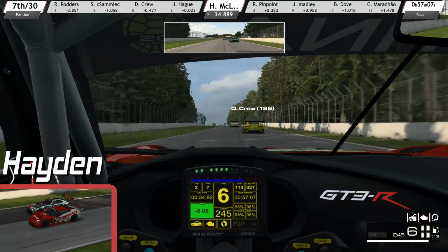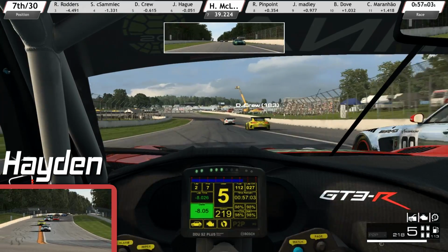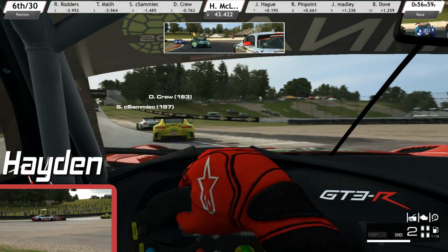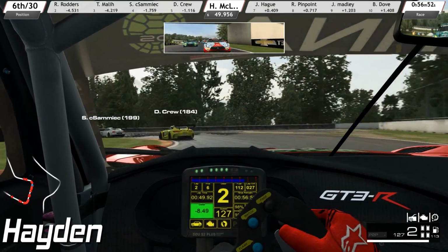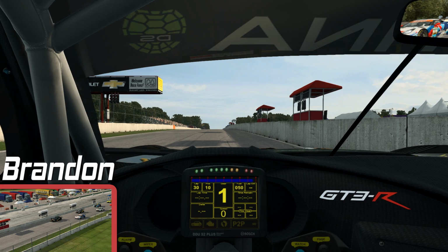From what I saw, the Merc has better top speed than us. It seems pretty punchy out the corners as well. Yeah. But I still like the Corvette. It's got much better top speed than the Porsche anyway. As we defend our position again from Rigel, I noticed that he was going around the outside, so I let off the brake a bit and then tried to keep it on the inside before he shut the door.